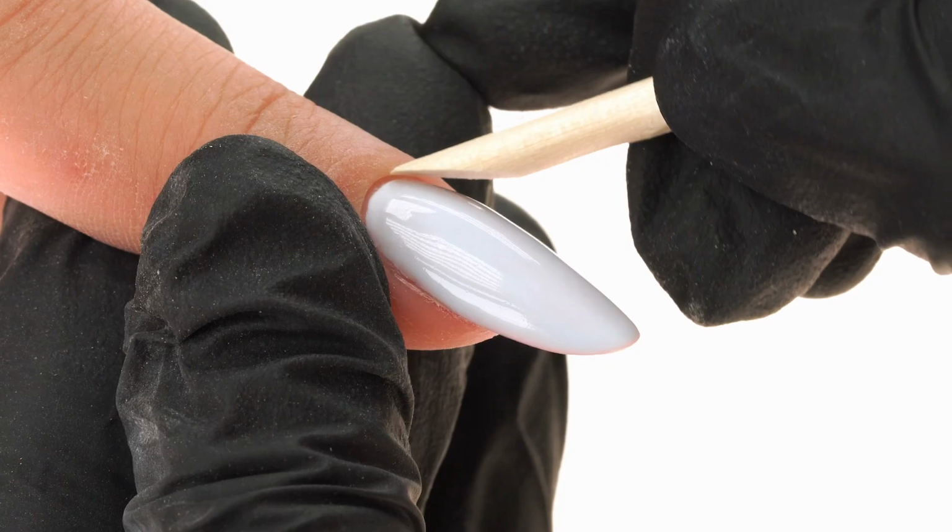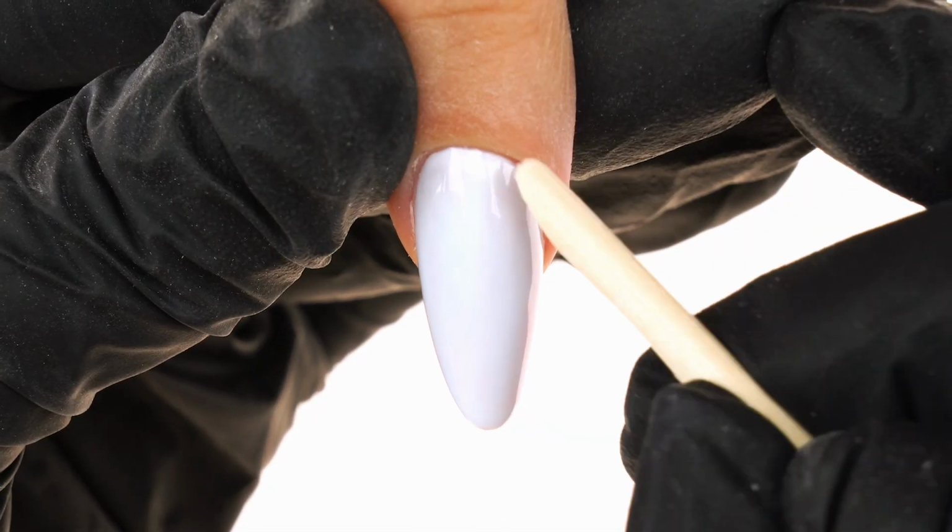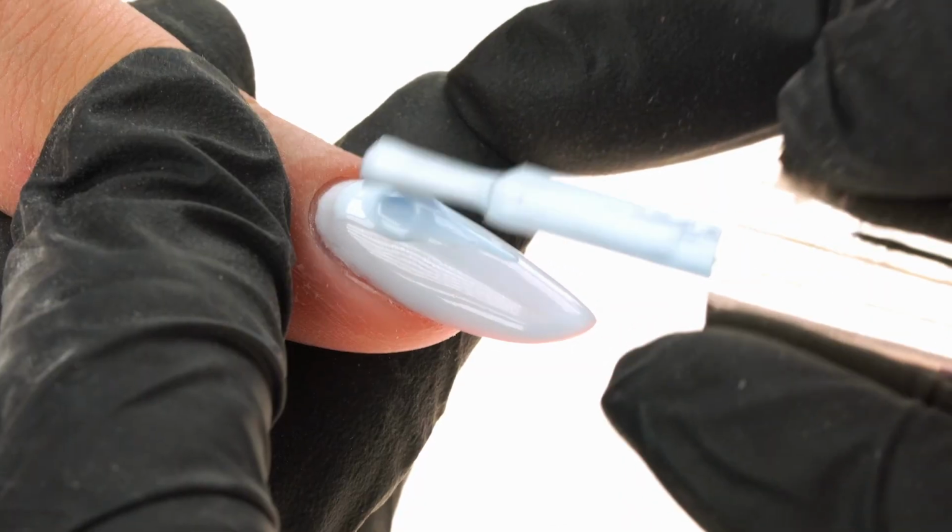The first layer is crucial and must be perfectly placed. The final effect depends on how well we execute this initial layer. Before applying the second layer, we push back the cuticles again using a wooden stick. We repeat the same painting sequence.